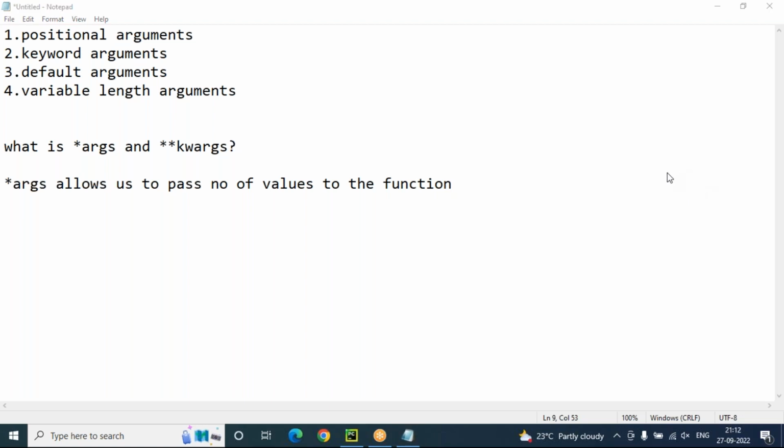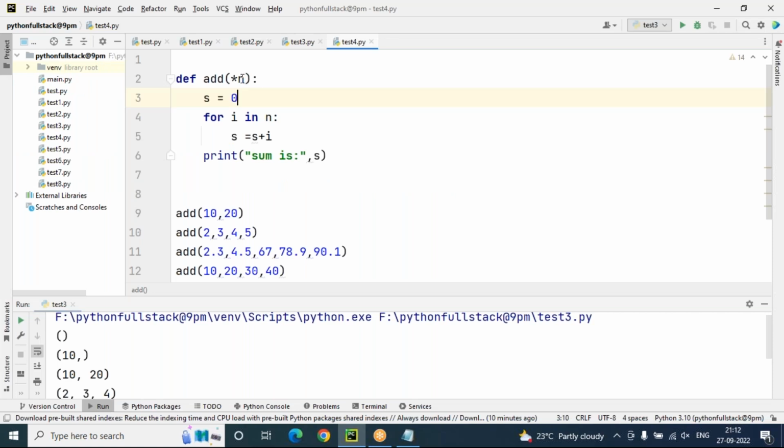We discussed this star args in the previous example. Look here, for example, in place of n, I'm going to take star args. Star args is what collection? I said tuple collection by default. So when we call this add function, we are supplying two values. These two values will go here, and each and every value we are collecting and displaying here.